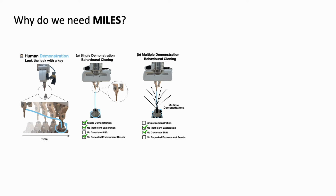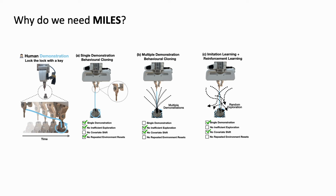Instead, a common solution to this problem is to collect multiple demonstrations which are then used to train a behavior cloning policy. However, the majority of current methods require hundreds of demonstrations to train robust, vision-based policies, which can be very laborious in practice. One other approach is to leverage imitation learning methods that use reinforcement learning. Such methods can learn from only a few or even one demonstration, but they still require a human to repeatedly intervene to reset the environment. And in addition to that, the random exploration component of reinforcement learning methods can make learning inefficient. As such, current imitation learning methods require significant human effort and time to obtain robust, vision-based policies.